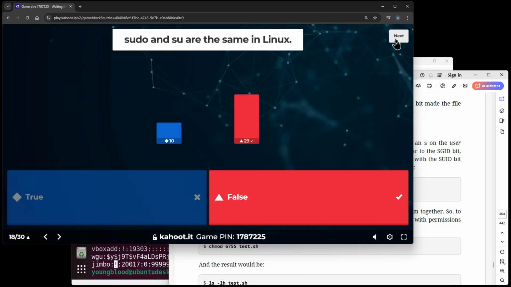The answer is false. Sudo is what we typically want to use. Sudo is going to give us momentary access to do what we need to do with elevated permissions. Earlier, I wanted to view the contents of the etc shadow file. I did sudo cat etc shadow. That said, hey, open it up long enough, plus some extra time. I don't know exactly how long it is, but it's a couple of minutes. And then it cuts those permissions out.